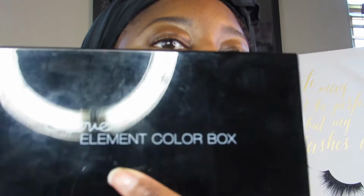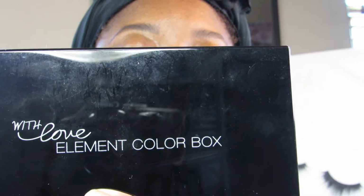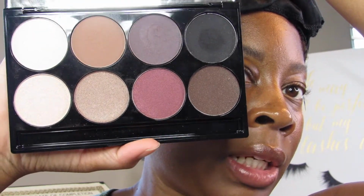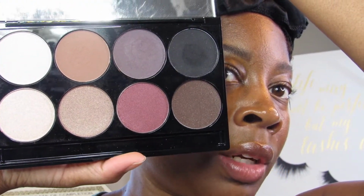Let's go ahead and start with the eyes. As you can see, I already did my brows off camera because that's not what the video is about. I'm using quite a few palettes here. I'm using my Motives Maven's Element palette. It's like this neutral palette here with a little pop of color in there. And also my Norvina palette that I just got that I'm so excited about. It's so pretty. It's so pretty.